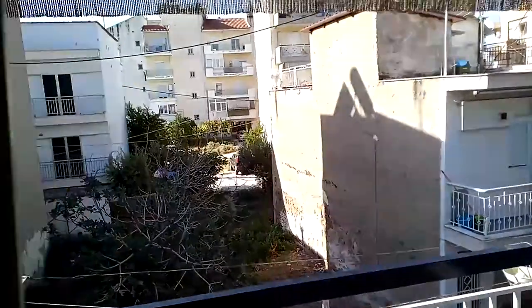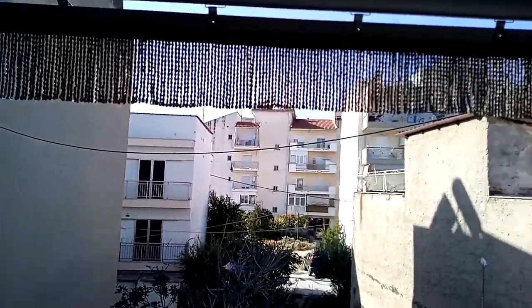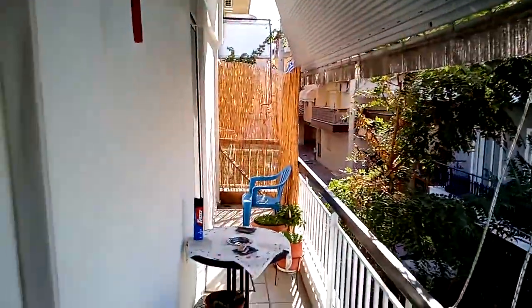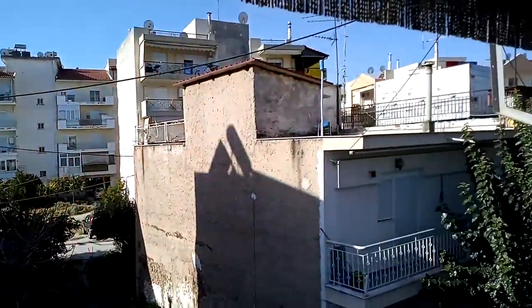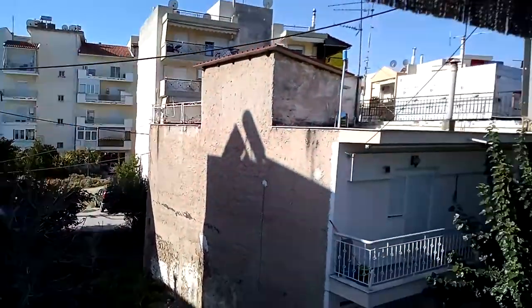Okay, let me show you from the balcony. In the old days, when I was living here, from here you could see the sea. Exactly, now you see a building. More buildings, this is the balcony. More buildings. So here in front, you could see the sea and the harbor of Thessaloniki.